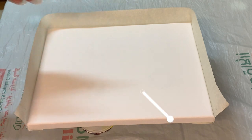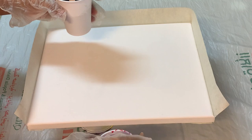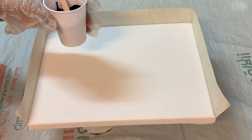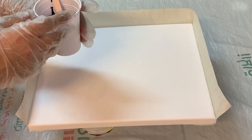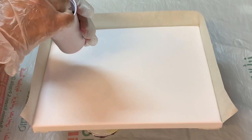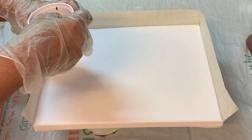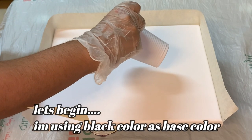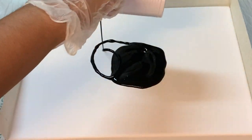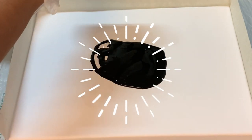Let's start. First I am going to pour the black color — my base color. Today I am not going to paint my canvas with the color; I am just directly pouring the base color onto the canvas. First I am going to pour in the center, and a little bit on the sides of the canvas — all four sides.